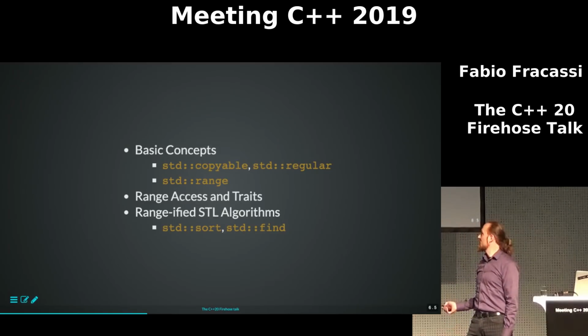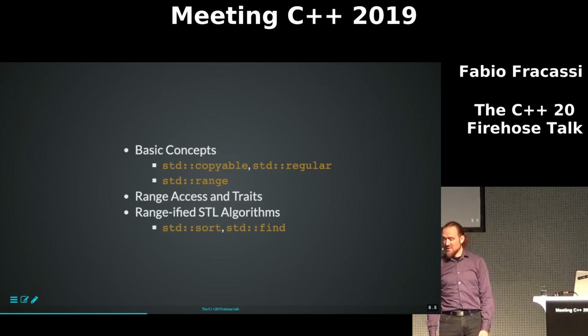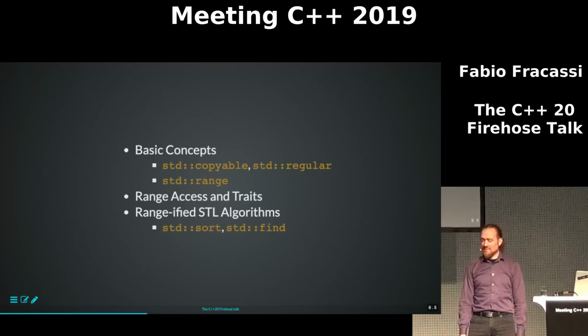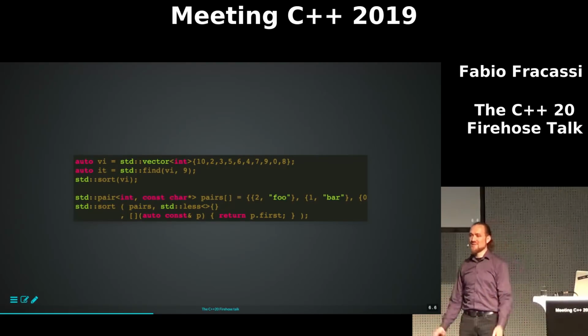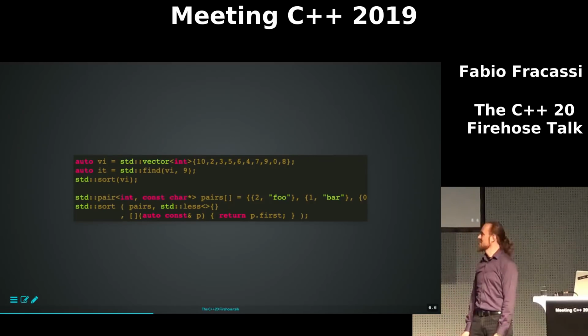And this is probably the one you will be using most in the beginning, the rangified STL algorithms. All the nice algorithms you know and love with ranges, and this allows us to finally do what we always wanted: just sort a vector, all of it, no begin, no end. This now works with all of the algorithms.